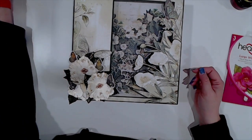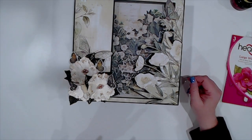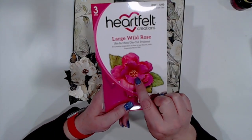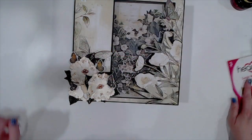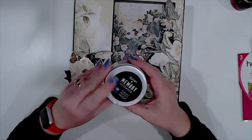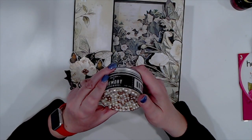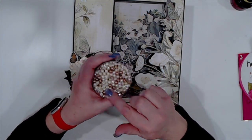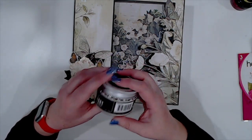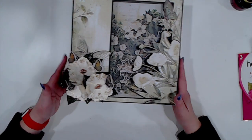just to give them some pop. And then for my centers, the prills for the Heartfelt dies, which are these little bitty things in the center here, are out of stock right now. I had just ordered the Prima Memory Hardware pearls, which I had actually ordered anticipating using with the wedding paper from Country Craft Creations. And it actually worked perfectly for the centers of my flowers.